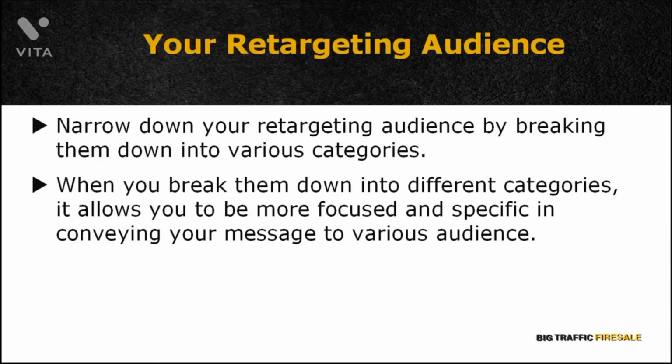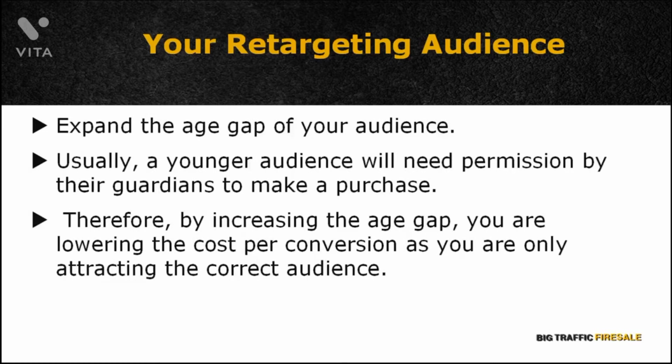For instance, you may have audiences with different interests, age groups, and locations. When you break them down into different categories, it allows you to be more focused and specific in conveying your message to various audiences. Through this approach, it's possible to increase your audience engagement and improve your conversions from each audience's category. Another approach to retarget your audience is by expanding the age gap of your audience.